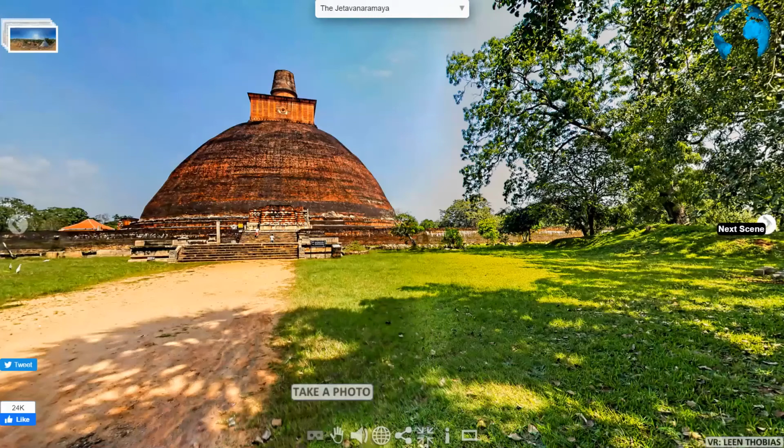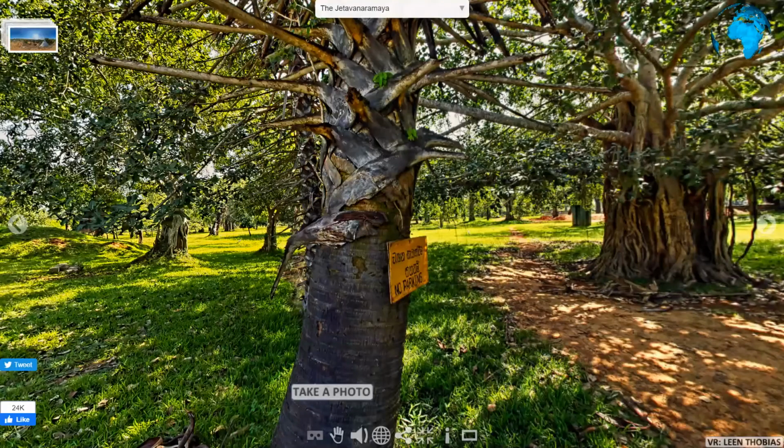This is Jethavanarama, and the height is around 122. Actually, this is not a pyramid. This is a stupa.